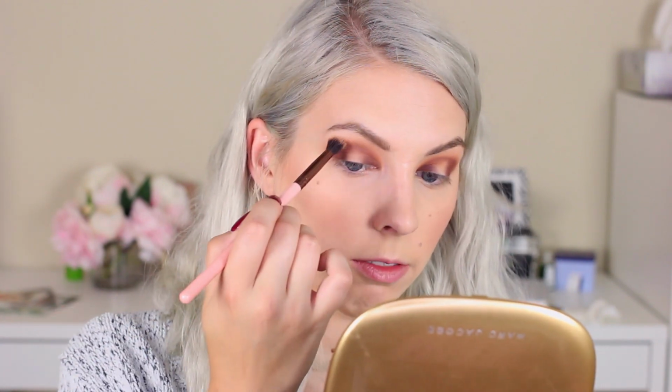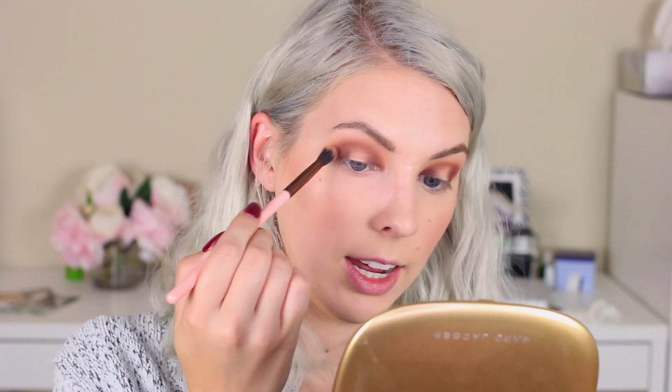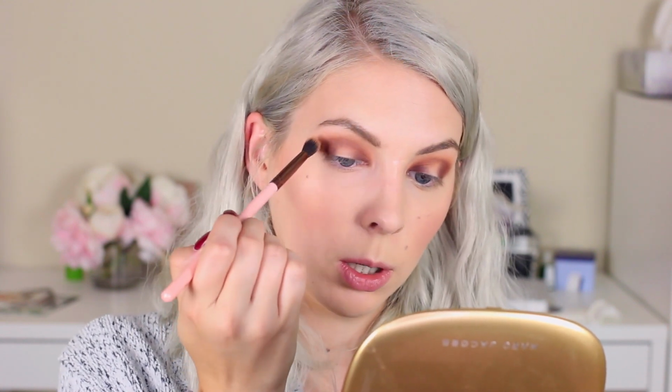And then going back with my big fluffy brush, I'm just going to blend out the very, very edges of that purple, being really careful not to blend too much so that it gets muddy, and just kind of feathering out the very edge of where that purple is. And then I'm just going to take a little bit more of that purple on my flat shader brush and really touch up any areas that I think lost a little bit of pigmentation in the blending.